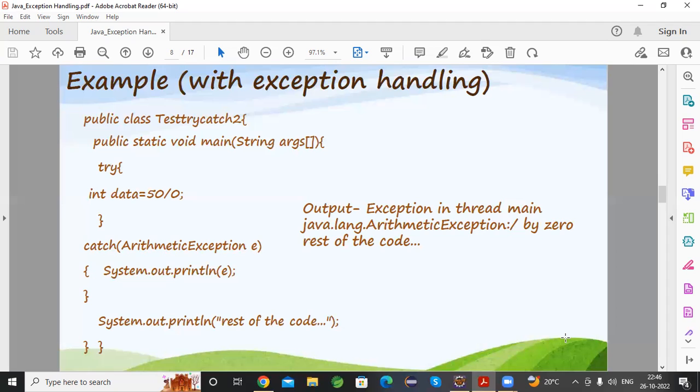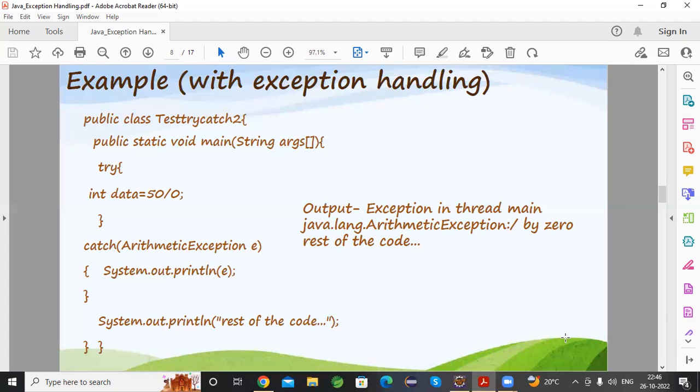There is a catch block. Yes. If something goes wrong in the try block, then only there is a job for the catch block. The catch block is designed to catch any exception related to arithmetic exception. That means if any arithmetic exception happens in the try block, then I will catch it and I will describe the error to you. So that's why I have created a reference for the arithmetic exception.